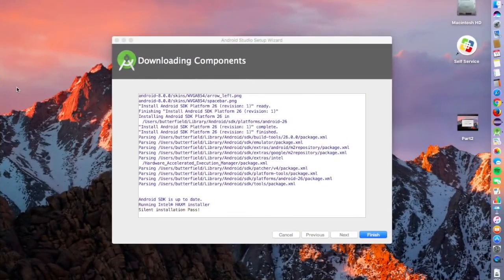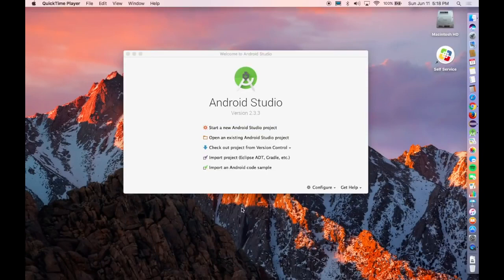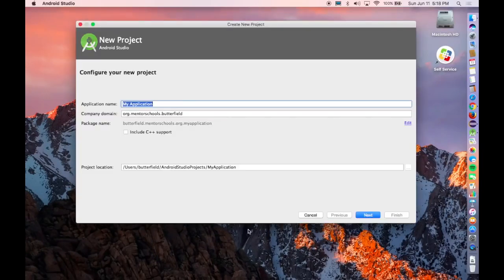Okay, my installation is now done, and that does take a while, so you can now click the blue Finish button in the lower right hand corner. To begin, we're going to click Start a New Android Studio Project, and the first screen is going to ask, what do you want to name your application? So we're going to name this one My First App, and the name doesn't really matter a whole lot right now. Some places where this is going to be used is, for instance, in the action bar, you'll see that displayed, which is at the top of your app. The other place that you're going to see this being used is, for instance, in the package name where your files are going to be created. So let's talk about that next.